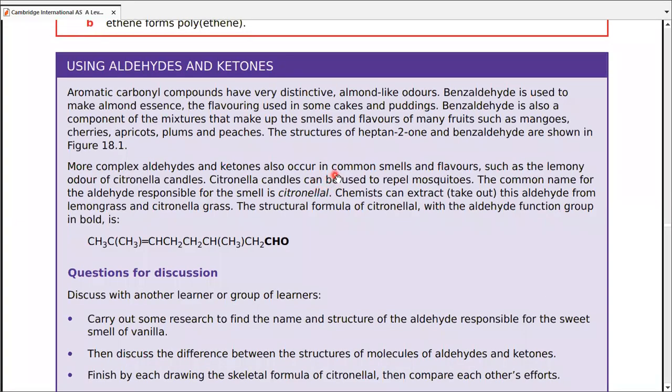So, using aldehydes and ketones, this is our last chapter, and we are going to discover our new homologous series in this portion. And that homologous series or that functional group can be divided into two main parts, one of which is known as aldehydes and the other one ketones. So, this chapter is going to cover both of them.